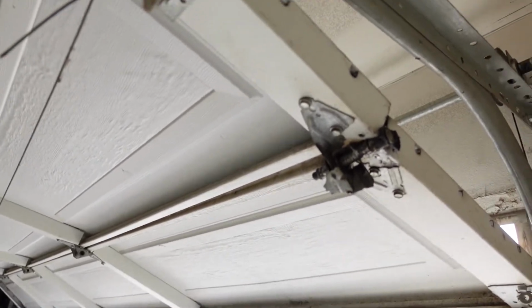With a collapsed door, it's the worst case scenario, because a collapsed door will usually mean that you're going to need service right there and then. And it's always tough when you're stuck in the garage. Now, when you're stuck in the garage, you're basically at the mercy of the contractor on his time and when he can get over to you. And I have to admit, I'm not always easily available to take care of someone with a major door service. In most cases, we can get them to either get the vehicles out, perhaps close the door safely, and we can get to them on another day. But usually that's not the norm.